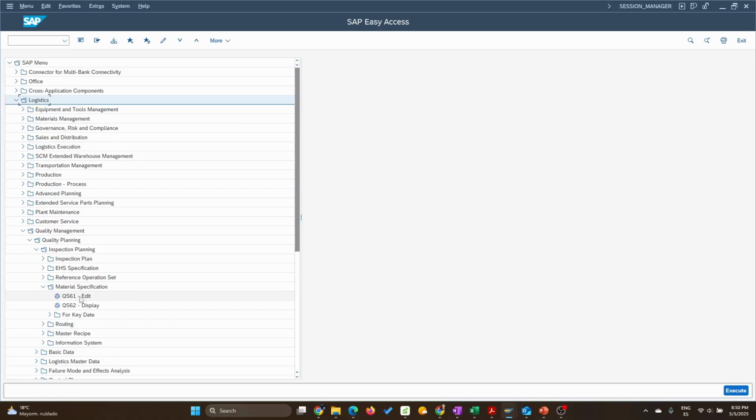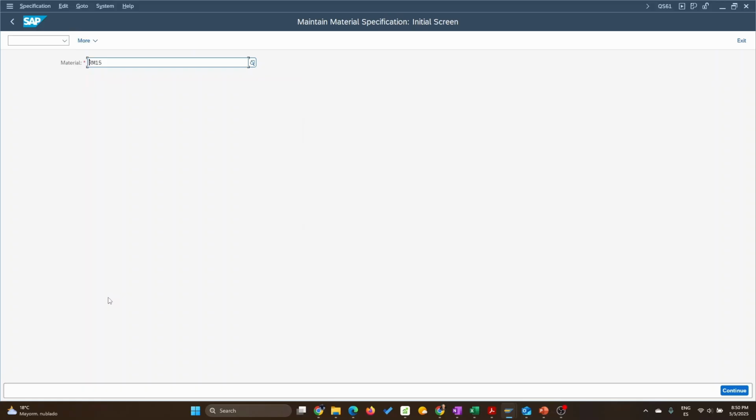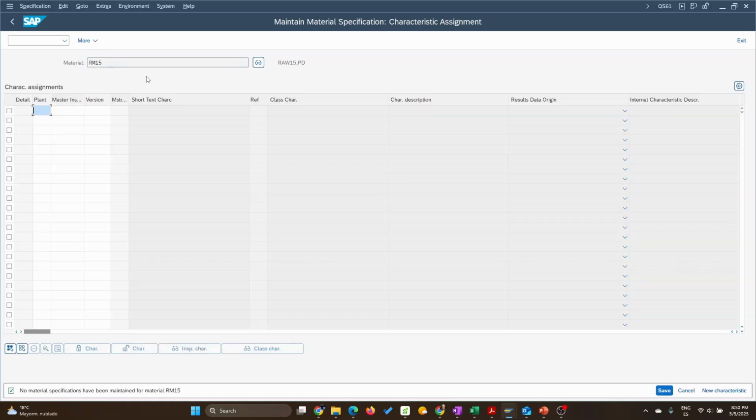Okay, so we double click QS61. Okay, let's do this for this raw material. Just press enter here. And the system is asking us for a specific master inspection characteristic here, okay? That's why the plant is required. It doesn't mean that this specification will be affecting only the plant we are putting here, okay?